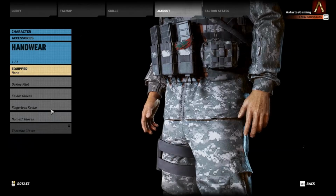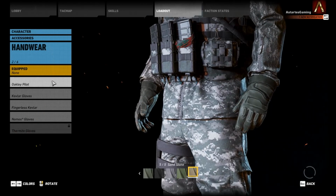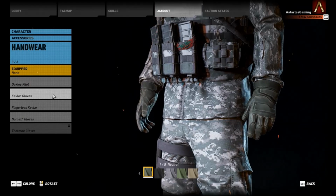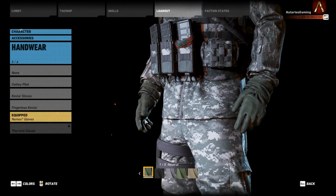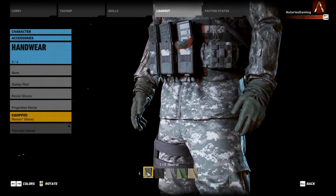Handwear. Here I would probably do anything except for the Oakley pilot gloves, because when I see these, I always think of like special forces. So I would probably do some of the more plain gloves, whether it be the Kevlar, the fingerless Kevlar, or the Nomex. In this instance, I'm going to do the Nomex, and we'll do it in, I think, probably neutral.